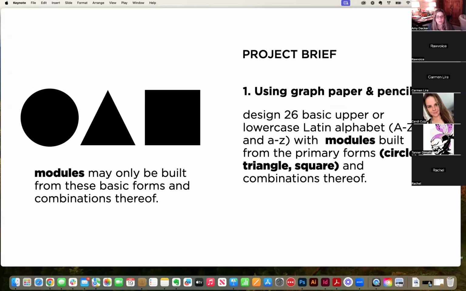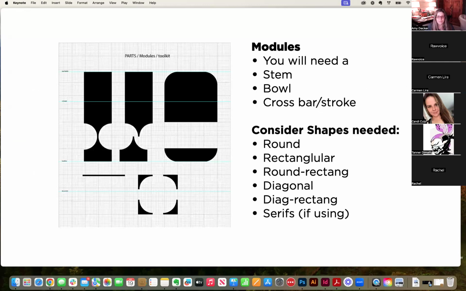You're going to use modules that are built from the primary forms: circle, triangle, and square, and combinations thereof. So you want to basically start with these basic forms and combine them. You can combine them or keep them separate, but we're staying with our basic key shapes: circle, square, triangle.